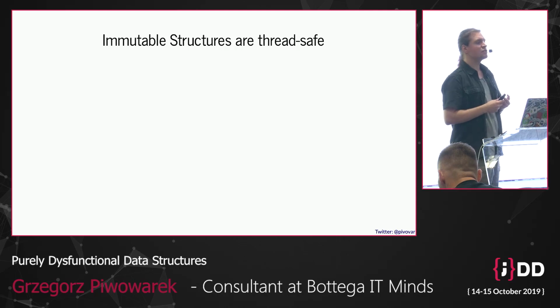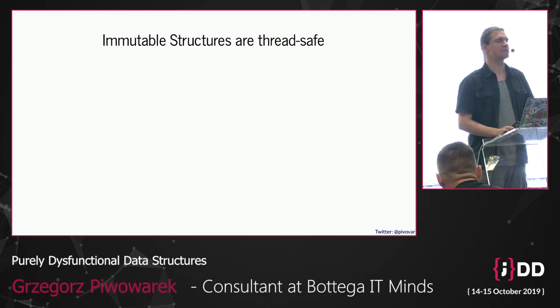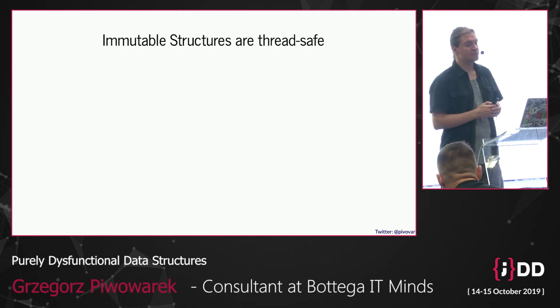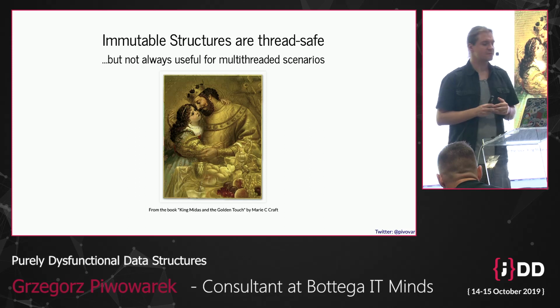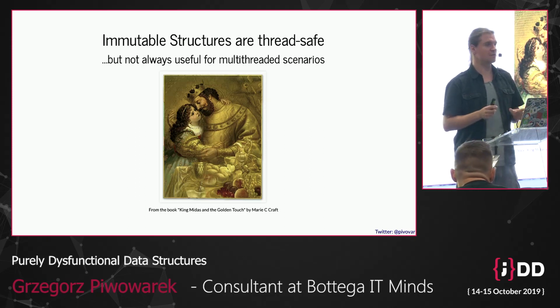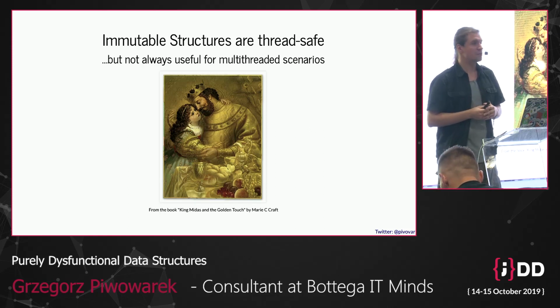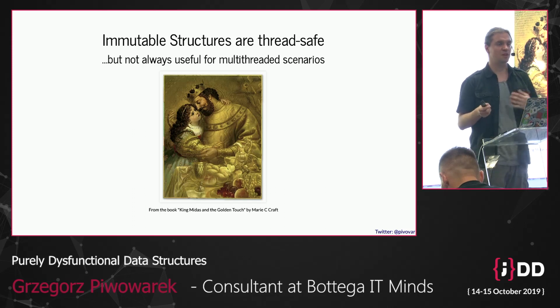But this is the point where, I think, it usually gets overlooked. Immutable data structures and immutability are promised to solve our problems of thread safety. And it does, but it turns out in a very, very Midas-like way. If you remember the story of King Midas, who really wanted to touch everything and be able to change it into gold, well, it didn't work out very well for him, because once he obtained the power, he ended up touching food, drinks, family, and everything turned into gold.